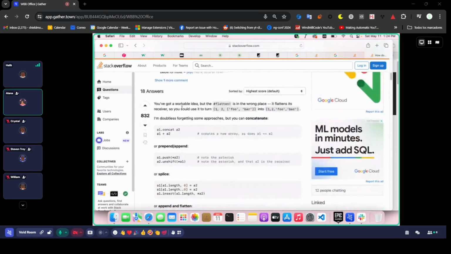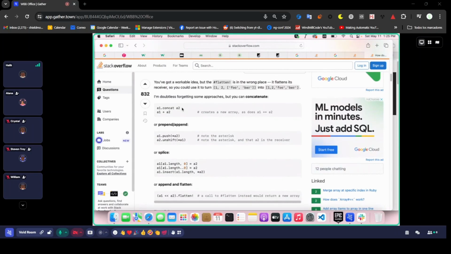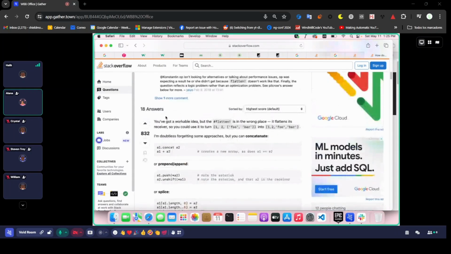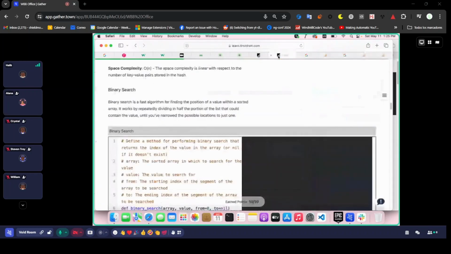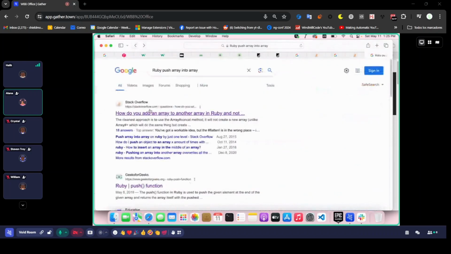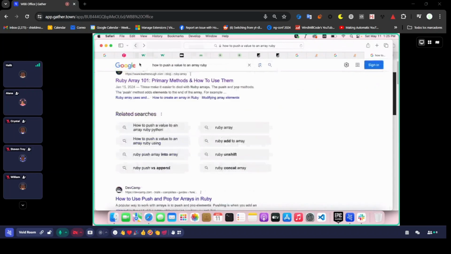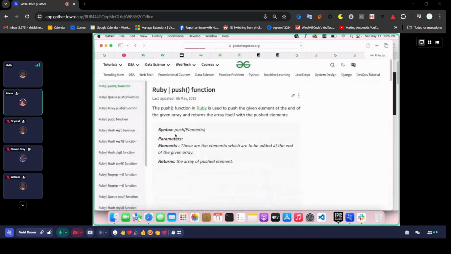That's not how we did it. Okay, I'm going to try out push and just see. First, let me go back and see how you even use that one, the push function or method.